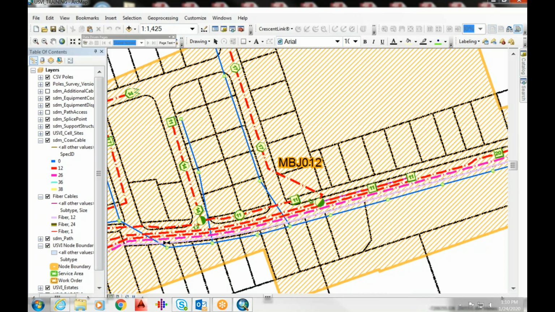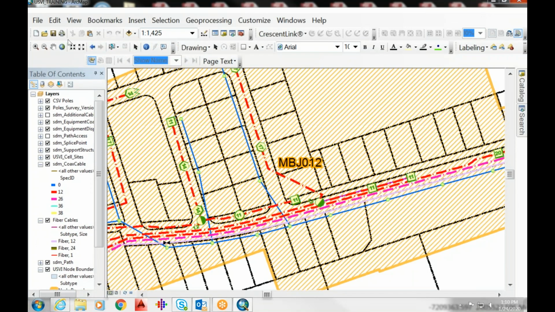Data-driven pages. That one. There you go. Yep. And that's what you'll use when you're creating map pages. You'll set up different pages for a set of prints based on one of the layers in that map. So if we have a grid set up, you base it on that grid, and every time you hit an arrow and go to the next page, it'll automatically zoom to that grid. Then you can make a map by exporting this to a PDF, and that's the easiest way to do it.